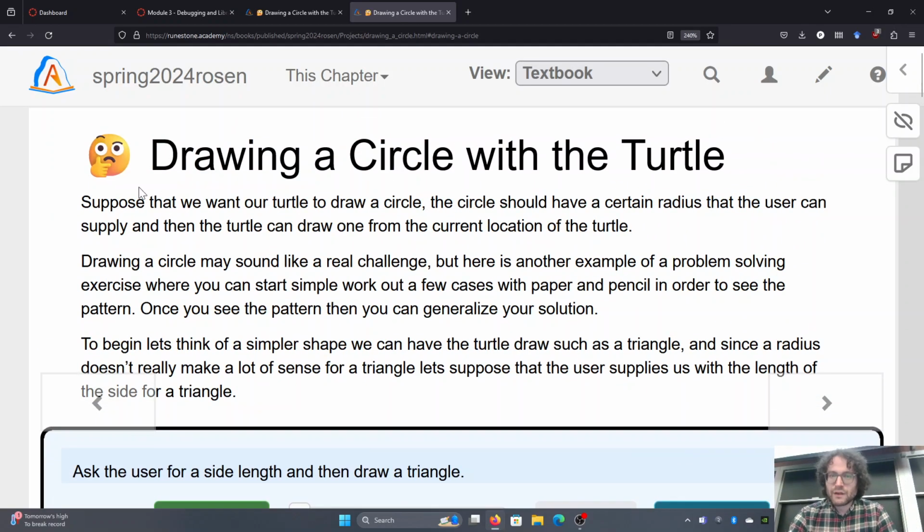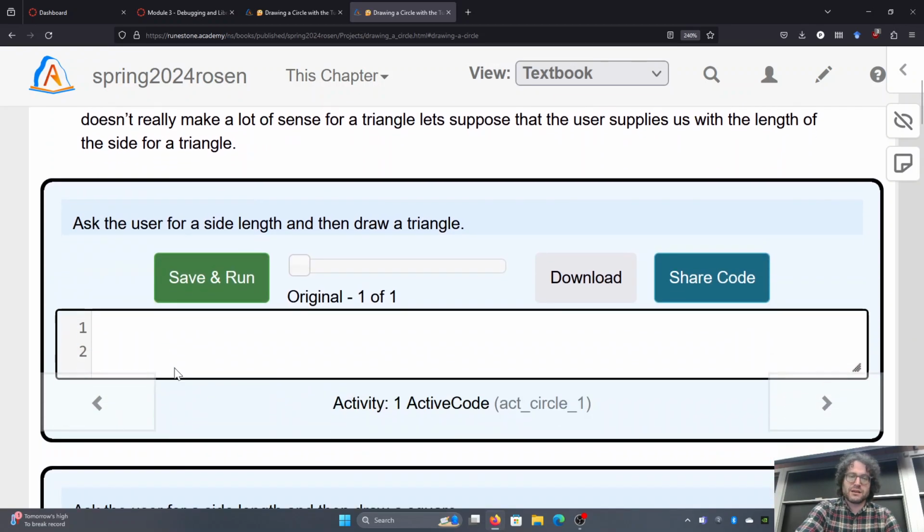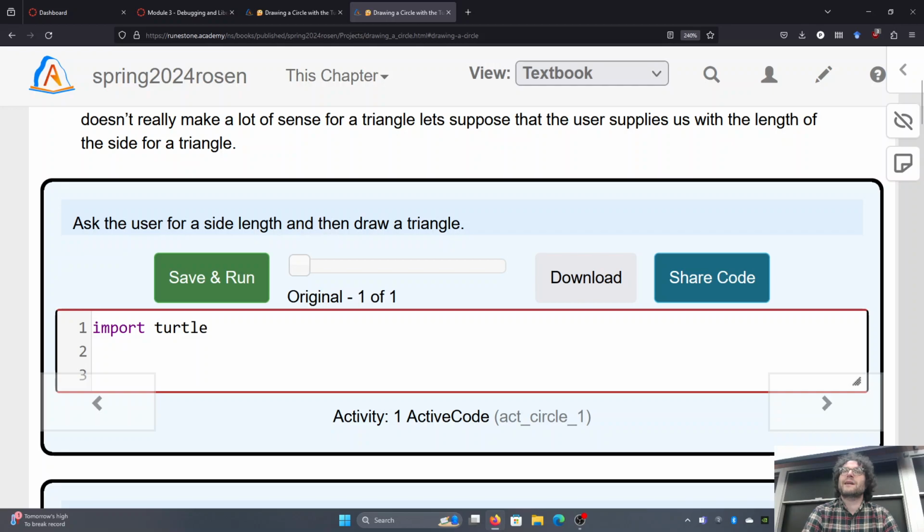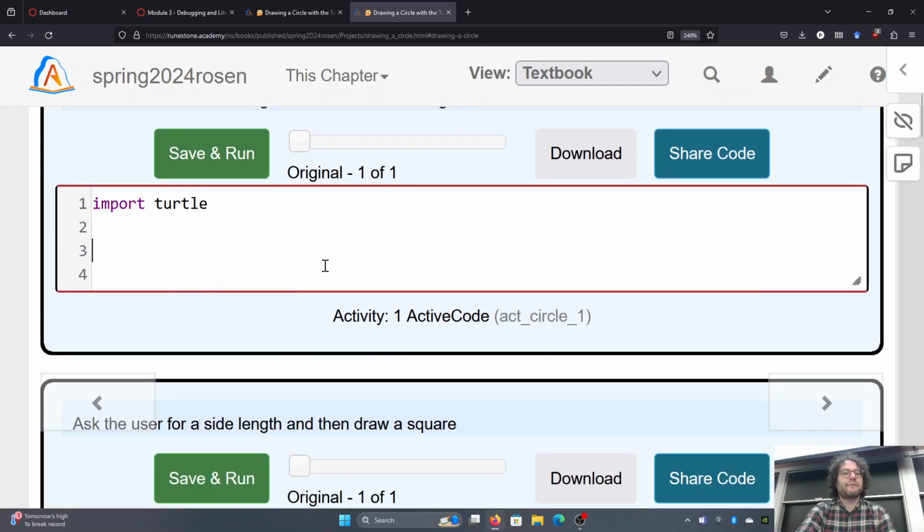So, for those of you who don't remember, the turtle is a graphics library for us to draw very simple shapes. We start using it by typing import turtle, and that activates the turtle library. That basically says to Python, hey, get ready, there's some turtles coming. And then we have to make ourselves a turtle. This is the only magic line that we really have to care about for making turtles, which is our variable name. I'm going to call my turtle's variable name Bob. So I'm going to refer to our turtle as Bob. Why Bob? Because it's 3 letters long and 1 syllable. That's why. Lazy like that.